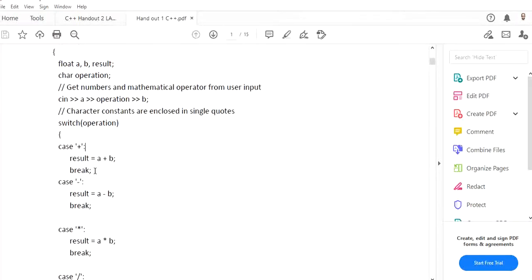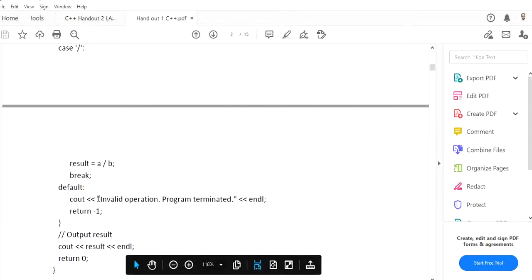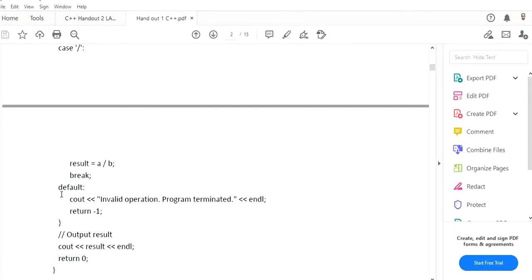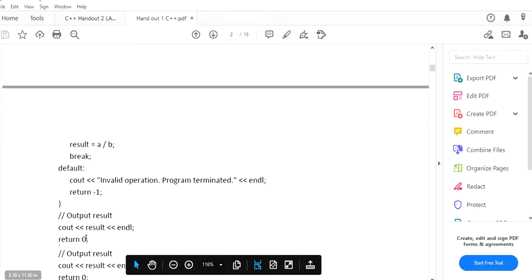For example, instead of plus, minus, multiplication, division, I press anything else, none of them. So it will directly go to default, and it will give the message invalid operation, program terminated. Return -1 because it will just return from here. Otherwise it will come here, and after finishing all this, it will come outside and print the output.